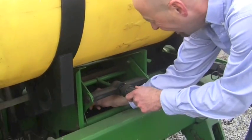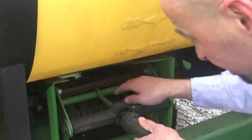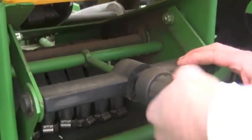If we need to make adjustments, now is a great time to do that, to move them in or out, to make sure they're all at the uniform spacing. So the challenge with starter fertilizer, it's a great benefit to young corn plants. It adds great nutrient value and helps get corn off to a great start. But the problem is we're also playing with fire.